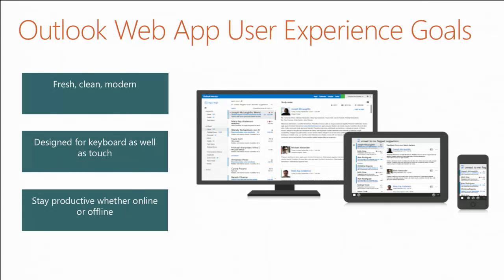So when we looked at that, we saw that the web and web apps have evolved dramatically during those years, and browsers became richer, more capable of doing a lot of things that you couldn't do in that 2010 timeframe. So we wanted to make sure that OWA in 2013 had a very fresh, very clean, very modern look and feel, and also take advantage of some of the new capabilities that browsers offered.